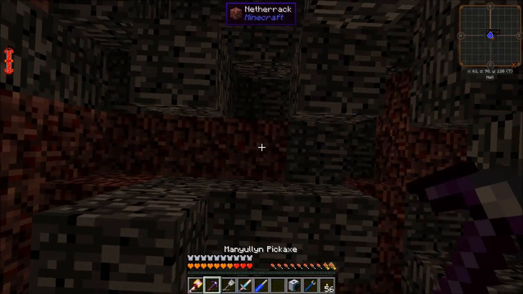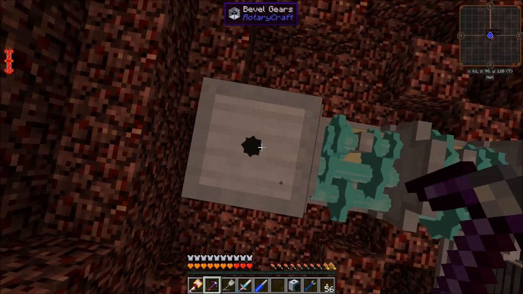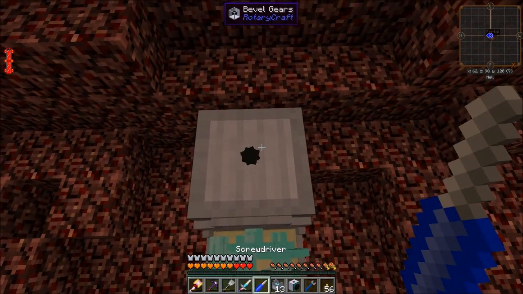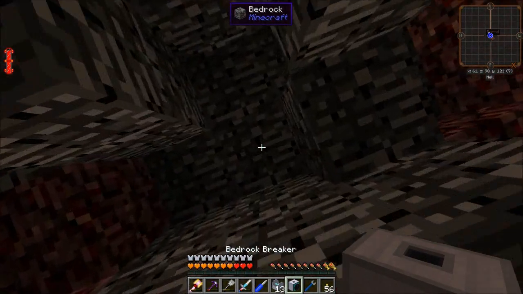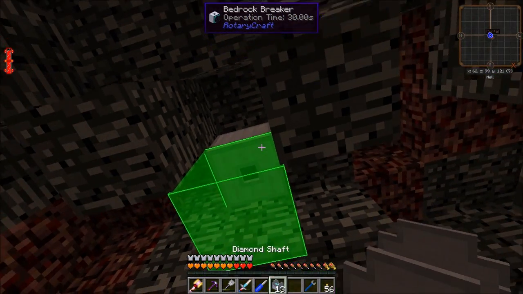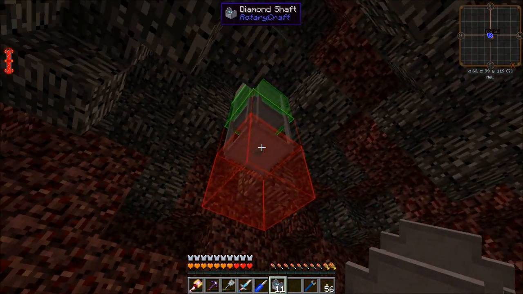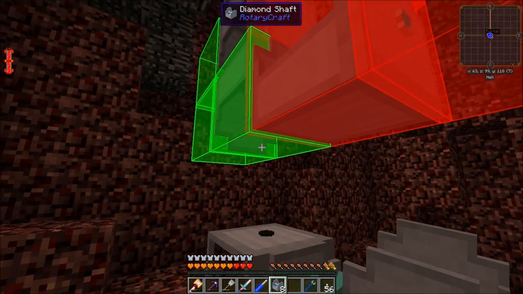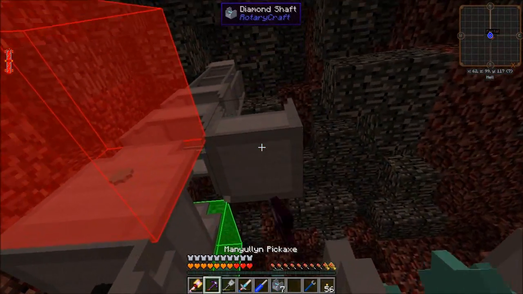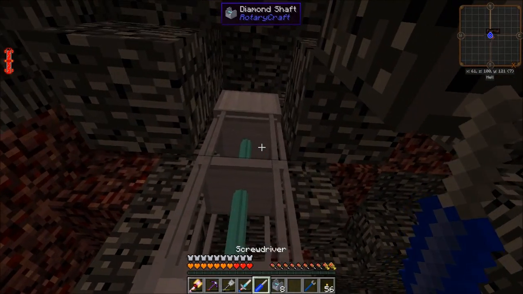From here, we need to punch a hole straight up into the bedrock. Looks like we're good. Bedrock breaker goes right there. Rotate him around. Shafts, shafts, shafts. Shafts for days. Rotate these.